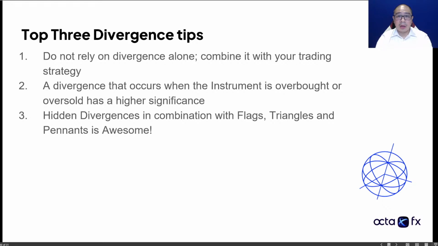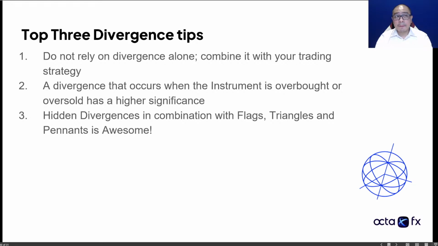We have talked about correctly identifying an overbought and oversold condition. If you are still not clear on it, jump into the video exactly 4 weeks ago. That's where we talk about the oversold and the overbought and how to read it correctly. So make sure you understand overbought and oversold before you look at point 2, because a divergence that happens during an overbought or oversold period has a lot more significance than something that doesn't come into the overbought or the oversold region.